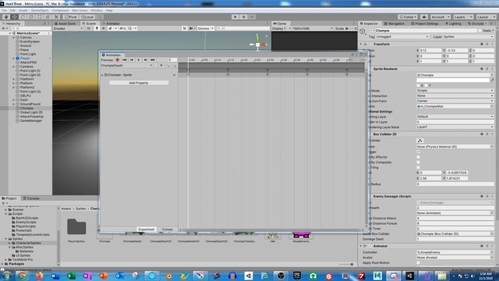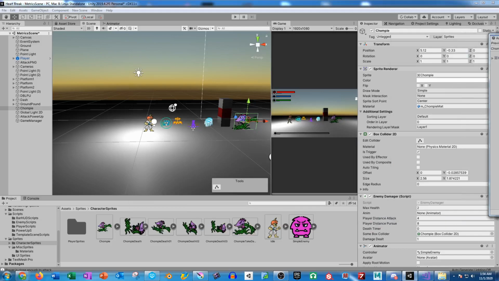I'm actually messaging someone right now, trying to figure out where they're at on the script. And if he's still working within the script, that's fine, because we have our Chompy down here, but we don't have an idle animation. So what we can do is create an idle animation.